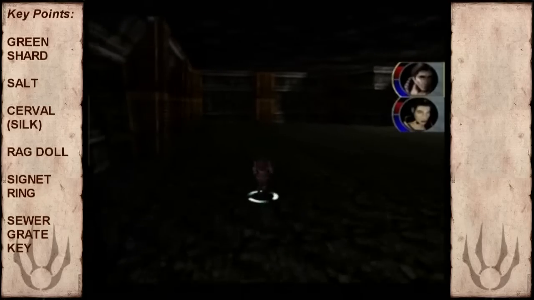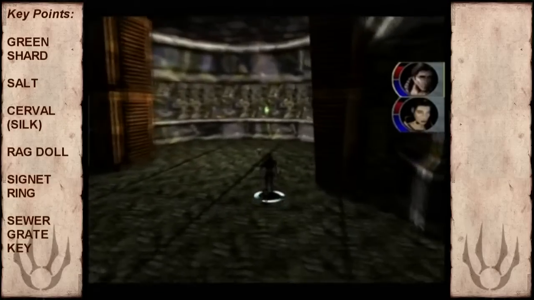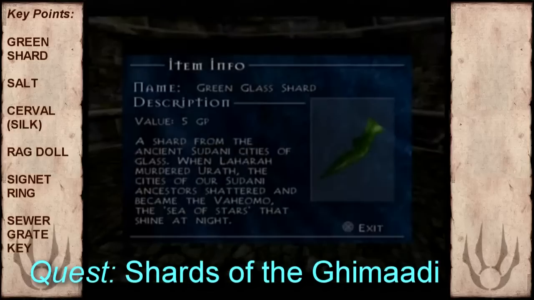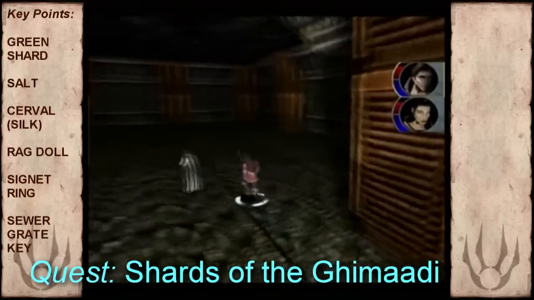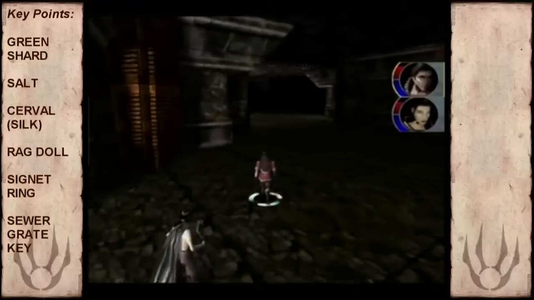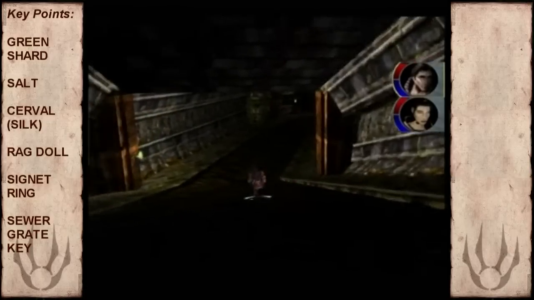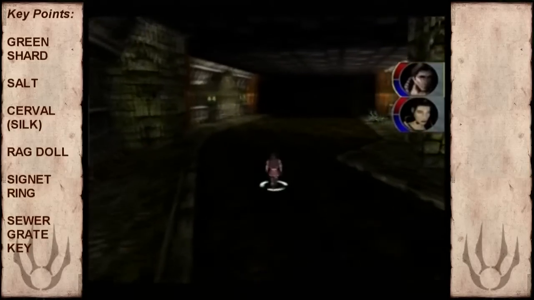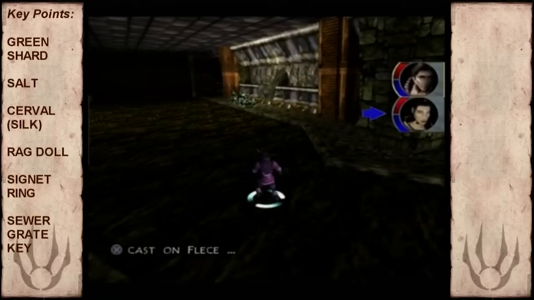But if you go through this little side corner here, we should find the green shard, which is for the shards of the Giamatti side quest. And hopefully if we return 3 shards for her, we'll get a very effective sword. Which is made out of, I don't know, maybe it's just me, but I think a sword made out of glass shards wouldn't be that powerful. But apparently it is. It has like 75 power.